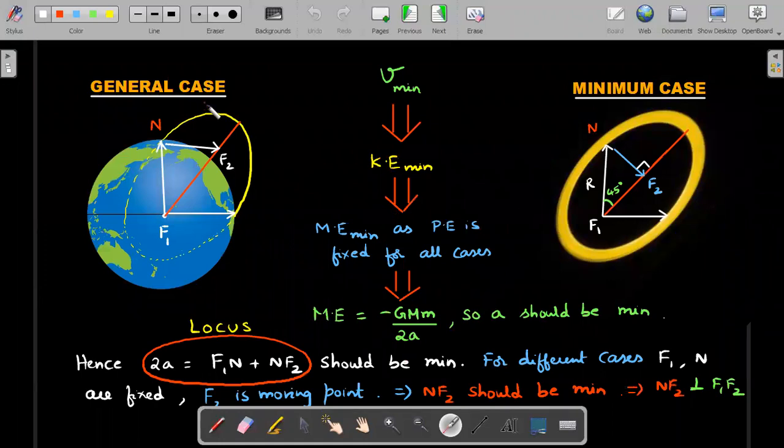So now a lot of things on the screen, so just concentrate on what I am going to explain. So I have shown the depiction of the general possible case on the left side. So concentrate on the left side diagram. If you were to throw the particle from the equator here and it reaches, let's say, the North Pole, then focus of that elliptical orbit that it will go through should be the center of Earth.